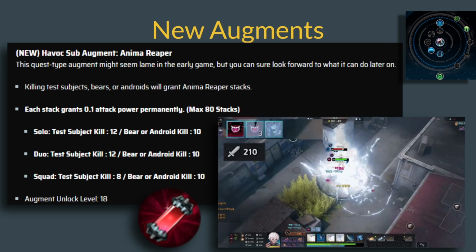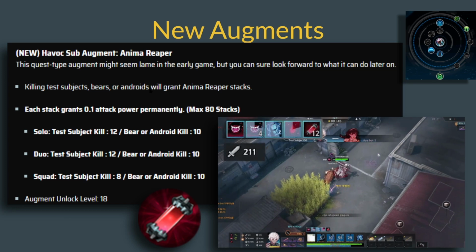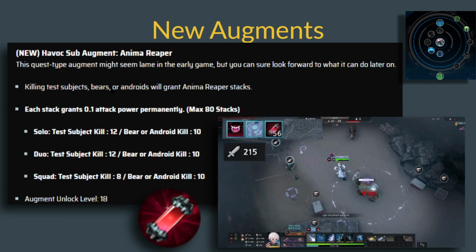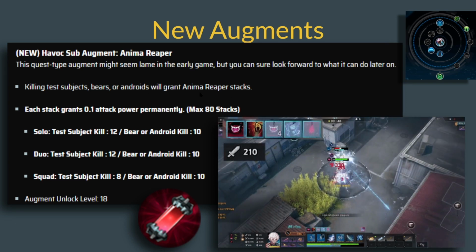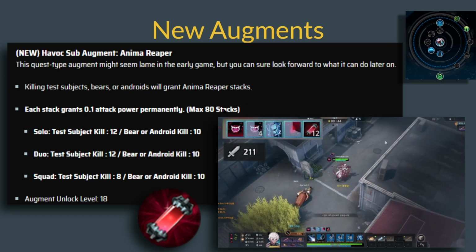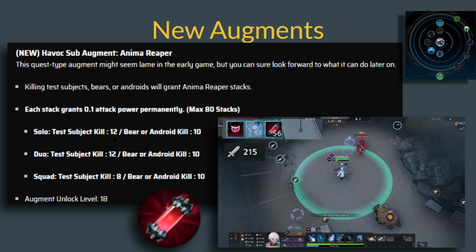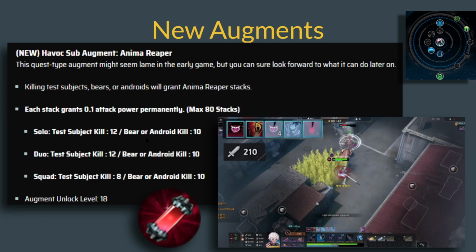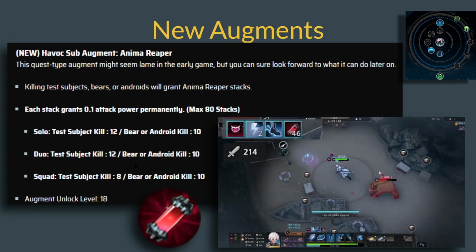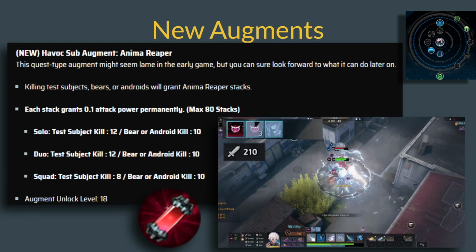So we have a new Havoc one, Anima Reaper. This quest type augment might seem lame in early game, but look forward to what I can do later. Killing test subject bears or androids will grant Anima Reaper stacks. Each stack grants 0.1 attack power permanently, up to 80 stacks. In solos, kills give 12 stacks, bears and androids 10. Duos, it's also 12 and 10. The only change is in squads, where kills are 8, and the bears are still 10.